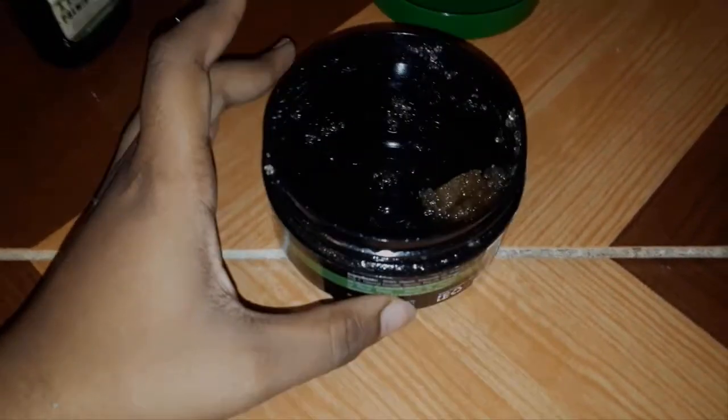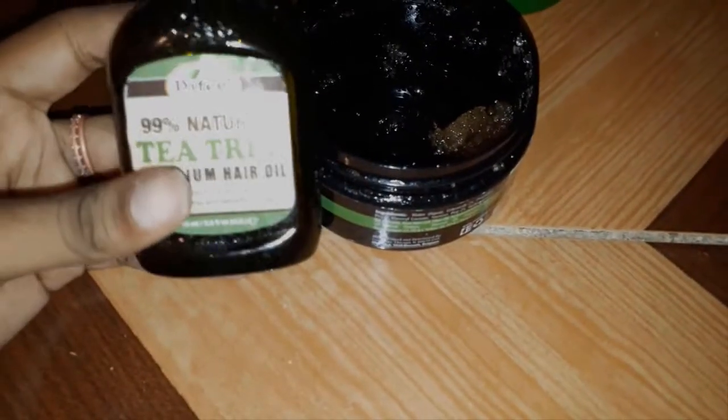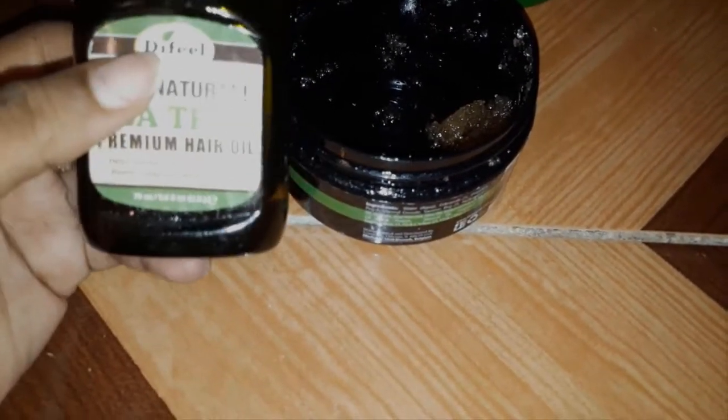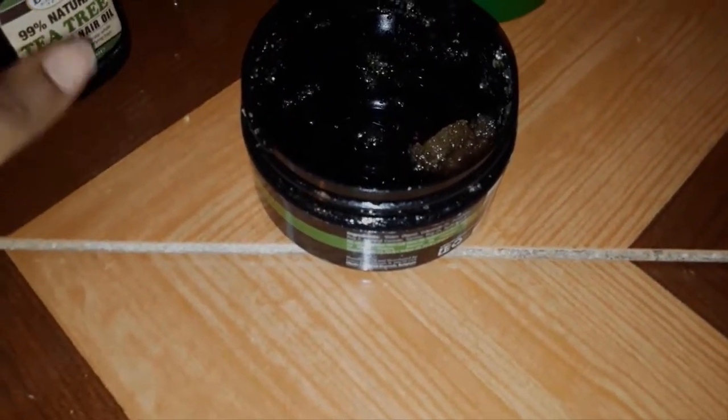So I'm going to use some sugar, some black castor oil. Now I put black castor oil inside of this old tea tree oil bottle that I have, because it's just easier for the black castor oil to distribute. And I'm going to use my vitamin E oil.